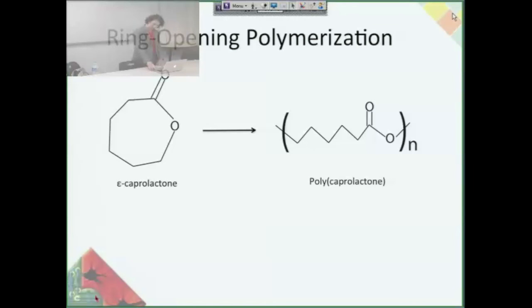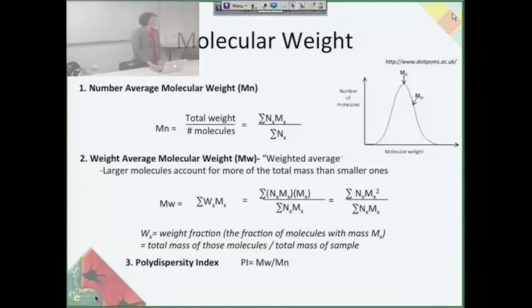Okay, so all of that should make you think about the fact that you can control the molecular weight, or at least the molecular weight is going to be an important thing that comes out of the synthesis, that you need to know. So there's two ways to talk about molecular weight. And it's based on the fact that when you have a synthesis of a polymer, it's not going to have one size of the chain. All of the chains in this batch that you make are going to have a distribution of sizes. Some are going to be small and some are going to be large, and it's usually distributed around a bell curve.